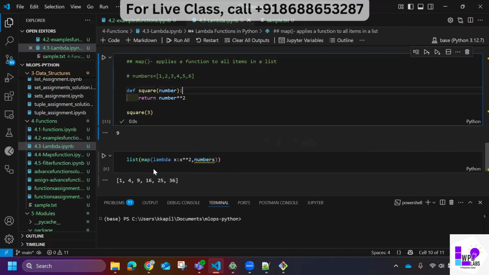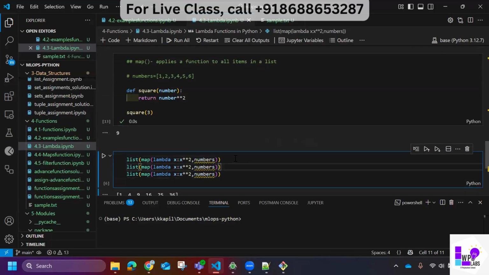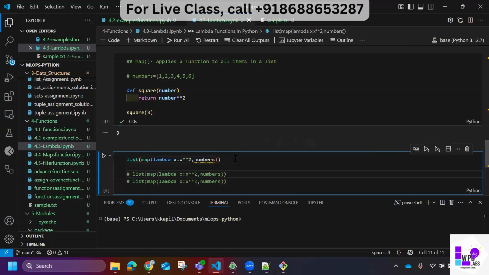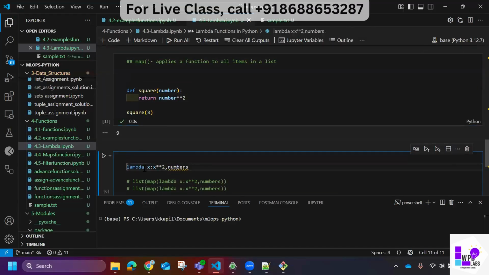Now let me make a copy of this. This is my numbers list. What I'm trying to do is print the squares of these numbers.